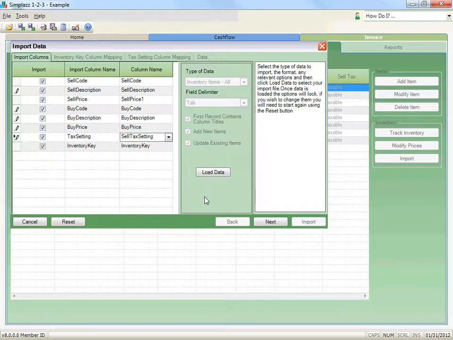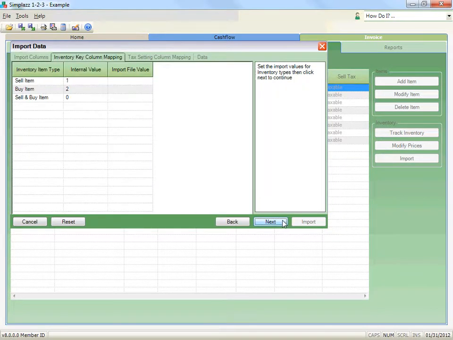By the way, the Cancel button will cancel and exit the import process. The Reset button allows you to start again if you need to. Once you have done that for all items, click on Next.